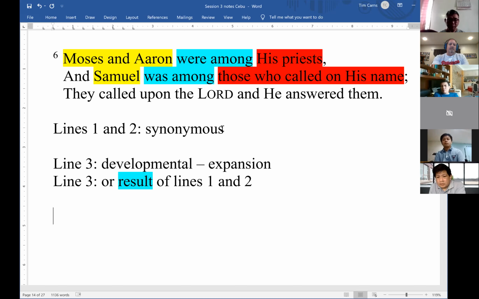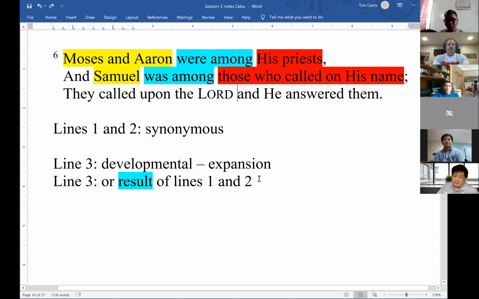I think that's probably result. Good argument, because the second verb is the result of the first verb. The second action was the result of the first action. Cause and effect. The first action was acted by the priests and Samuel, and the next phrase is an action acted by God in answer to them. I think you make a good point. I think result probably is a better connection. Okay, good. Give me a second, I gotta get a pen to write something down.